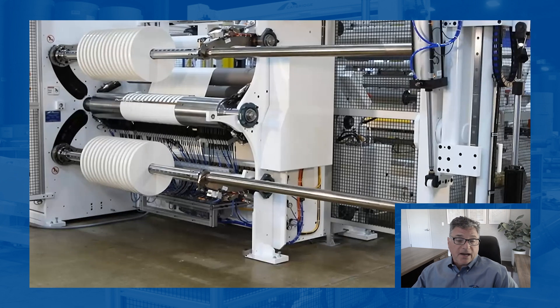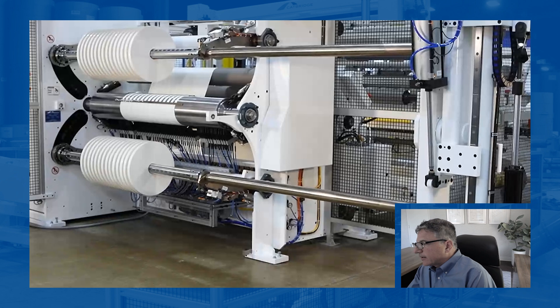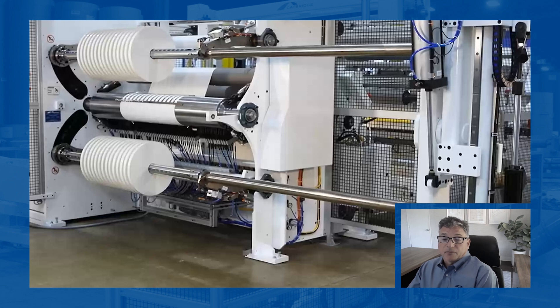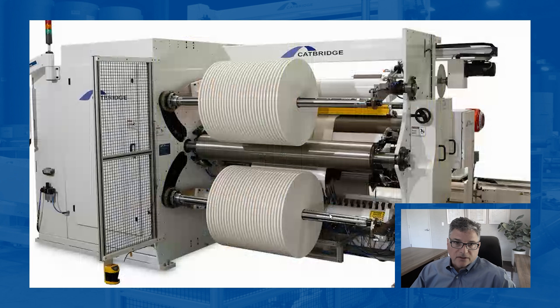Direct friction shafts definitely have higher weight capacities and they're usually used in a differential state for products that have medium to high tensions. You don't see them pulling very thin films or something that's super gagey — it just doesn't have the same finesse as a cam lock style differential. But when it comes to edge profile programmed correctly, you can get some really nice results. On this particular machine, we can switch between lock core differential and direct friction differentials at any time. There's never the one shaft that does all for customers, so we have the ability to mix and match.